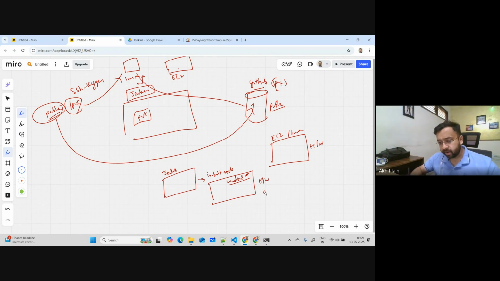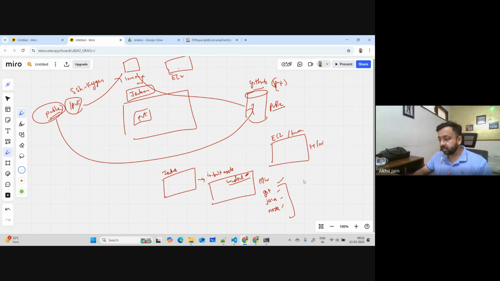I need to have Git. I need to have, let's say, Java to run Jenkins. I need to have Node.js, right? Git, Java, Node, let's say these are the three important things which I need. And I have all three already on my Windows. It is already installed. I don't have to install it again. For that, I have just told Jenkins the path where these software are installed. So this part is done.